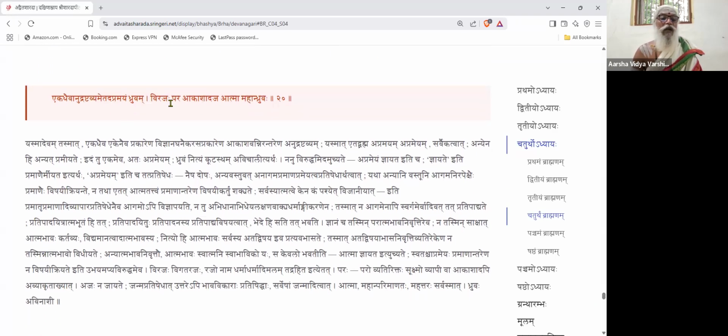Now, next also is a very highly quoted Vakya. Ekadhaiva anudrashtavyam etad apramayam dhruvam virajah para akashad aja atma mahan dhruvaha. So this ekadha eva anudrashtavyam, again, this has to be seen as one alone, as one homogeneous thing. That's what was already said, correct? Even in Aitareya, Prajnana Ghana, Saindhava Ghana and all that was used. Ghanam means one homogeneous thing, because within it also there is no difference, correct? This Ekameva Advitiya. So it has to be seen as one homogeneous entity with its own swarupa. That's it. There is nothing else.